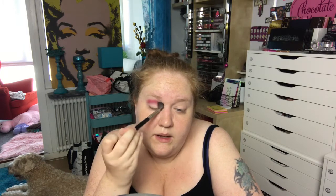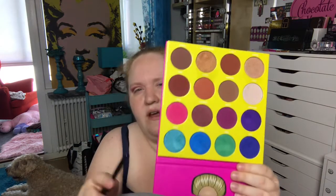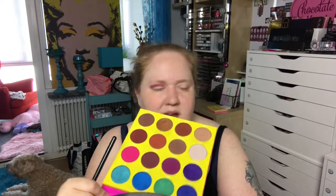With purples and blues and some shades, it's better to pack it on and then blend it out a bit. I don't want the purple to be that... I want blue and pink, if we say it like that. I wonder, maybe I can try the pink and see, because it's a pink with gold glitter, and if I can remember, I don't think they translate. It's that shade, and that usually means that they are matte. Bory. Sounds like boring. Why would you name it like that?